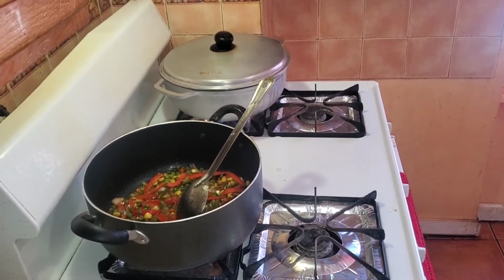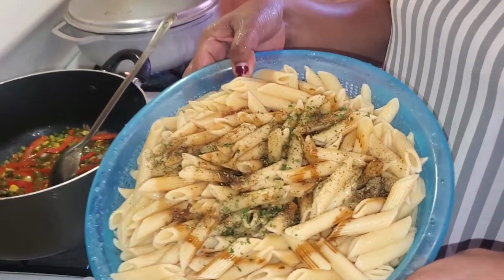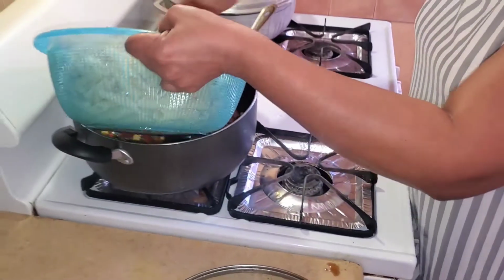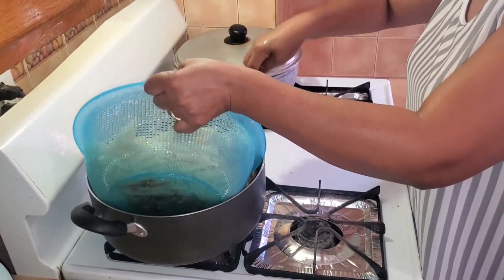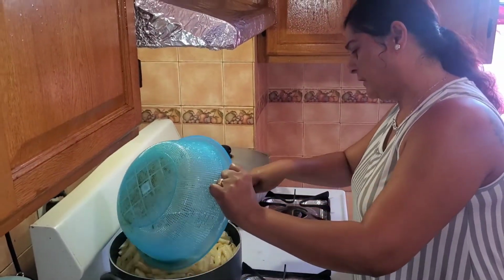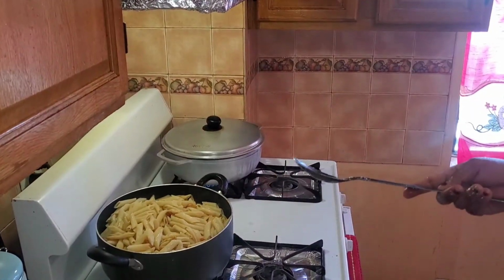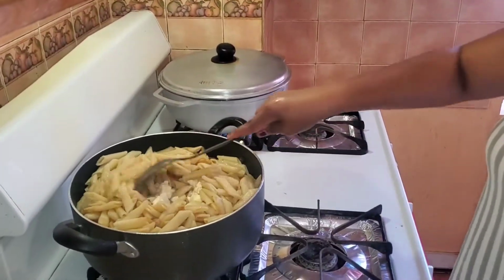That's the mixed vegetable. As you can see, my macaroni has some seasoning on it. It's the same seasoning I put: the parsley, the dash, a little garlic, and I'm gonna fry it up. You could make your macaroni with chicken, but today I'm grilling my chicken and my lamb, so I'm making it plain. And I'm gonna use a little butter to loosen it up.